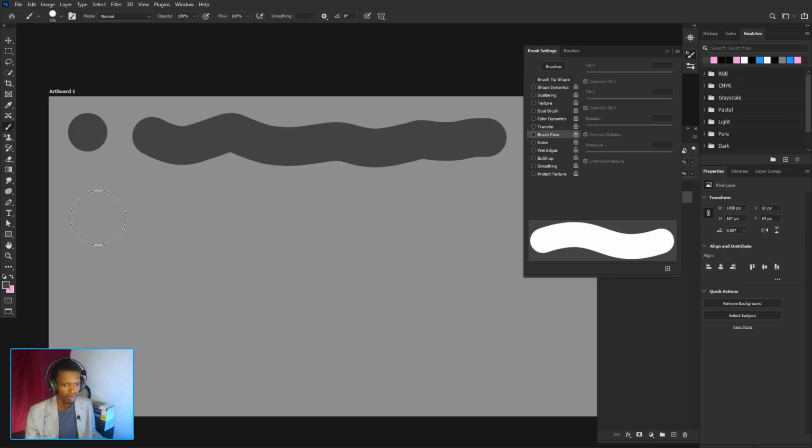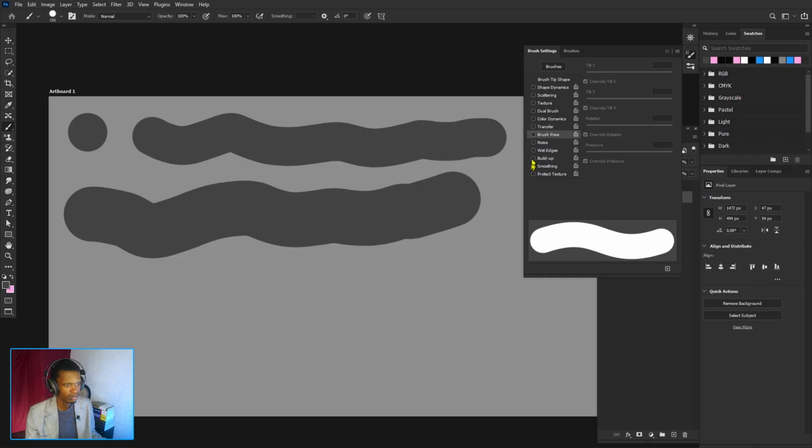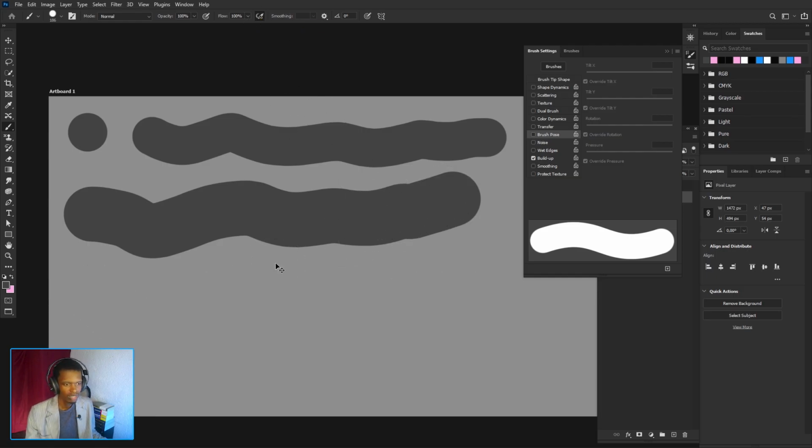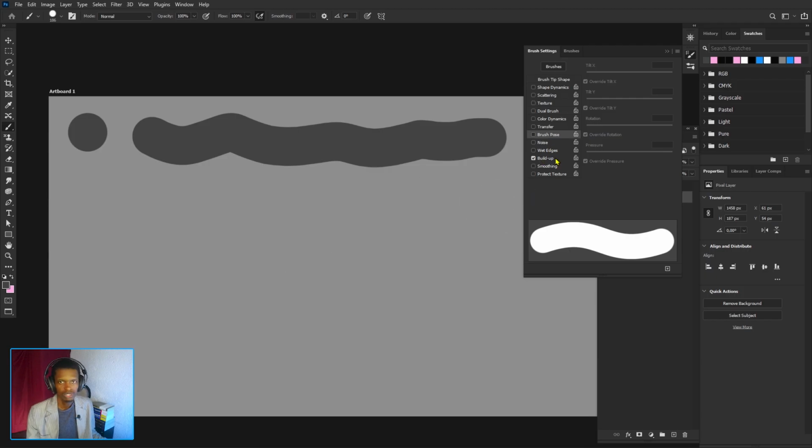For example, if I click and drag like this and stroke, and I click build up, click and drag like this, it's an airbrush, okay? So I don't see any difference. I don't know if you do see any difference. If you do, go ahead and tell me, right? So airbrush, even right here is also the airbrush. You can still set it up here. But for me, I don't really see any difference. Only realistic painters know what I'm talking about, right?